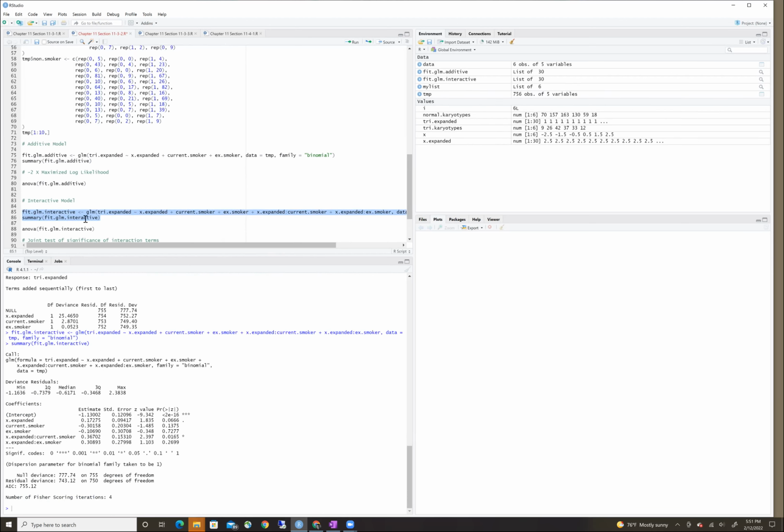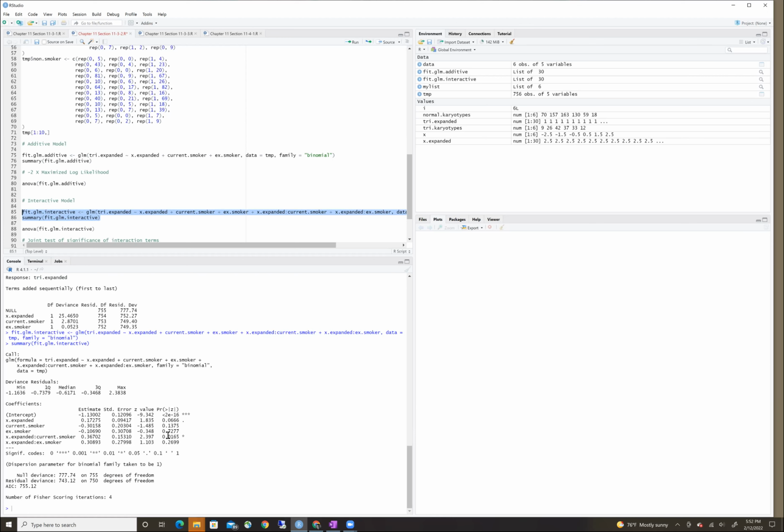All right, so we fit our interactive model and get the summary. And what do we have here? Okay, we have the top of table 11.3, right? And if you double check all these coefficients, it matches what's in the textbook along with the standard error, right? And the z-value. Okay, the book doesn't give the p-values, but R does. So these are the p-values associated with each of those coefficients.